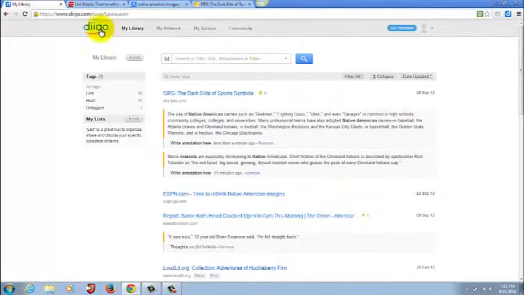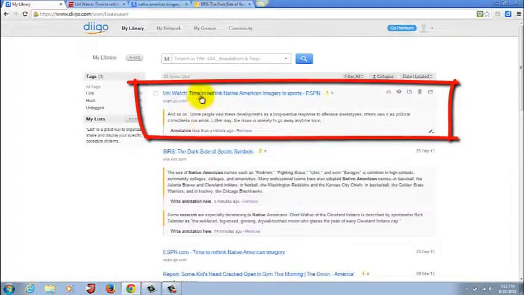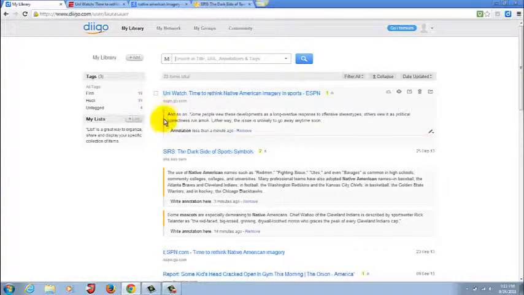And if you go back to your library and refresh it in Diigo, you should see, here it is. You should see what you've highlighted. It'll have a little yellow line, or maybe pink line if you highlighted in pink, for example. And you should also see your annotation with a grayish line. I will see that as well. So this is how you use Diigo to bookmark, highlight, and annotate texts that are online. As with anything, if you have any questions, ask classmates and ask me for clarification if necessary.